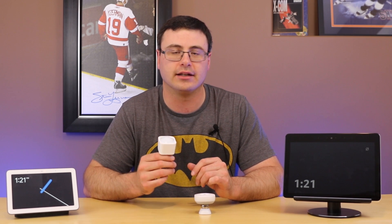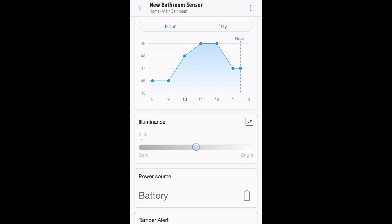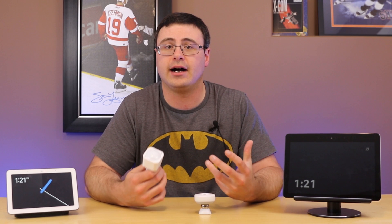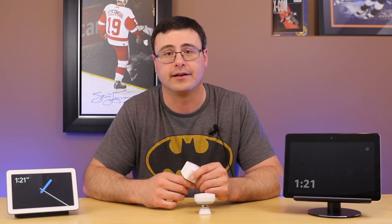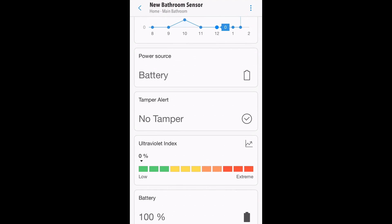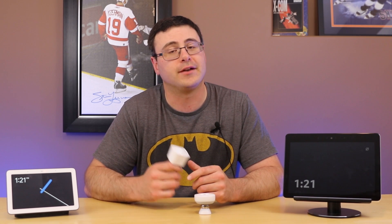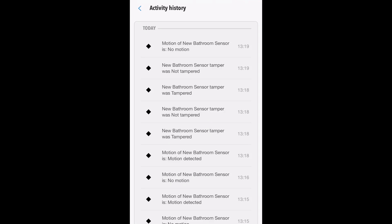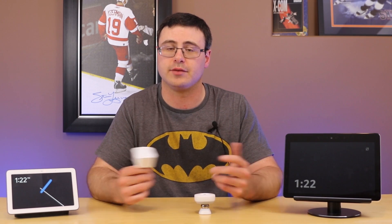You can also use the lux or luminance sensor on this, which is a pretty rare thing to find in sensors these days. That allows you to really adjust how your lighting is performing. There's also a UV light sensor, which is a safety-oriented feature you can create automations from. There's also a tamper sensor, meaning you can use this like a security device or a multi-purpose sensor.